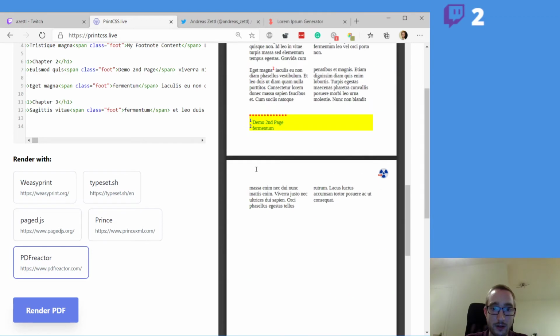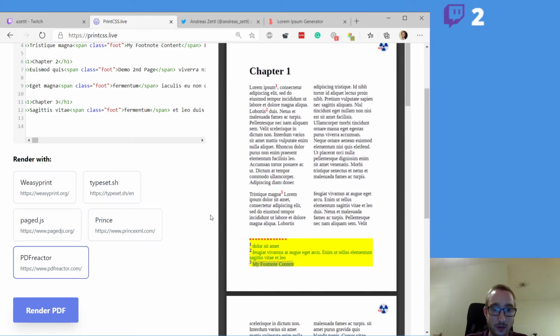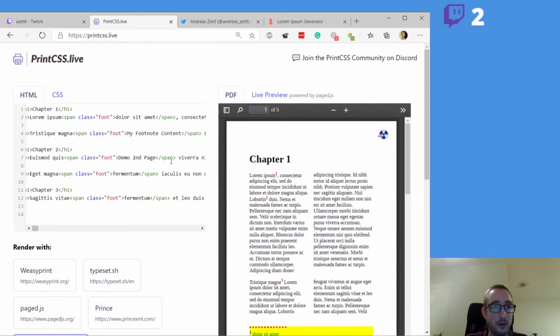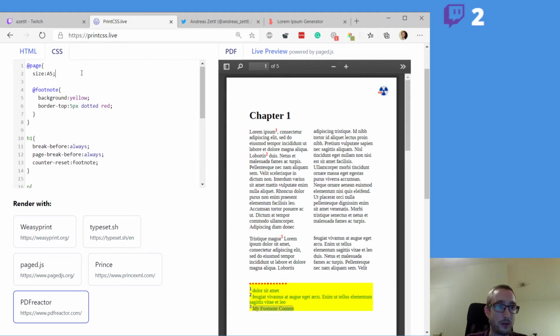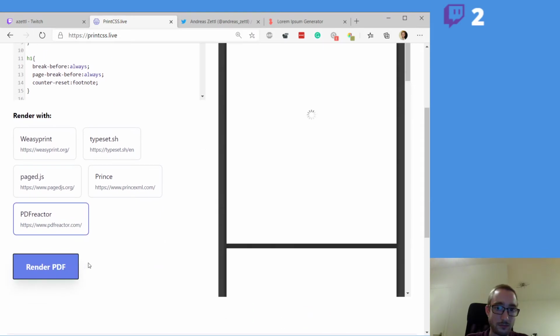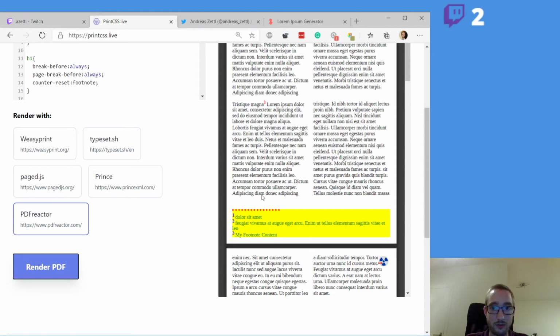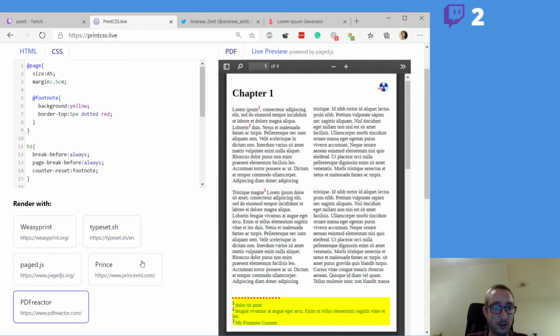So in this way you can set the footnotes, you can style the footnotes, and as you see, you still have the page margin around it, so it's not going within that margin area. If we set a lower margin, let's say 0.5 centimeter, also the footnotes adapt to that.